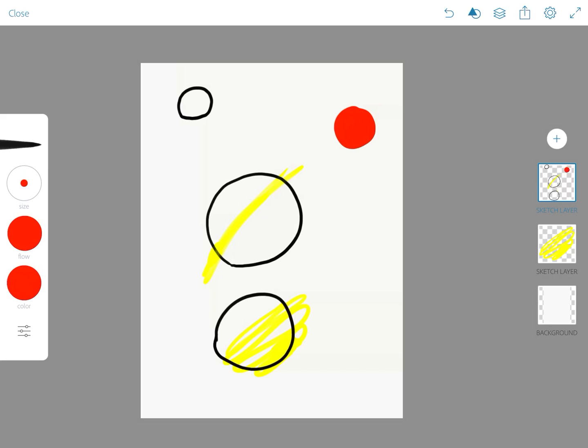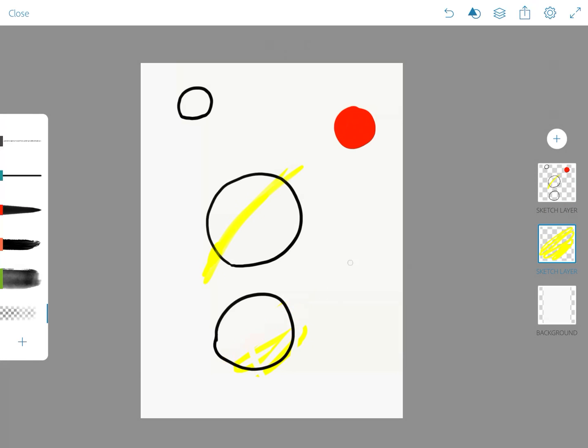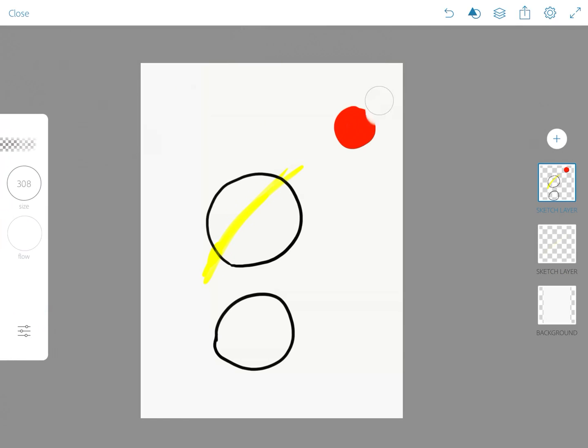So that's why I have 2 sketch layers here. Because underneath the first page, if you go down to the second sketch layer, I would erase this, right? But only the color would come off because this is underneath. So if you get my point, that's great, and you're doing well for your first video and learning how. Let's just clear up this page.